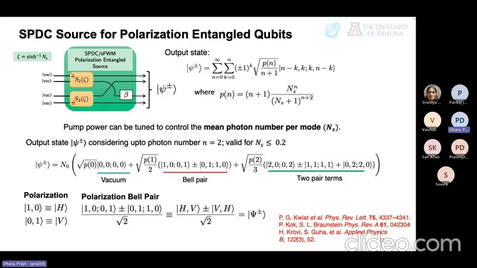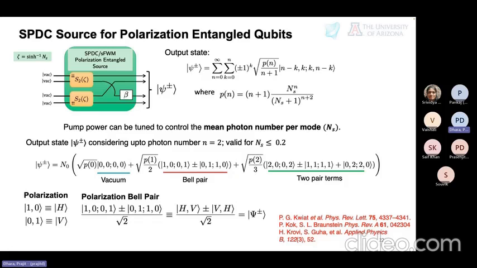The experimental and the theoretical way to treat this system is to operate in an extremely low mean photon number per mode regime. NS of 0.2 is already large, but this model is true up to NS of 0.2, but usually the typical value of mean photon number per mode corresponding to experimental implementations is about 10^-3. And you can already see by just doing back of the envelope calculations that that means your P1 term is incredibly small compared to your P0 term, meaning very rarely do you get Bell pairs.